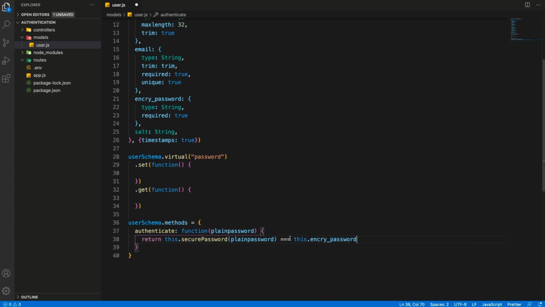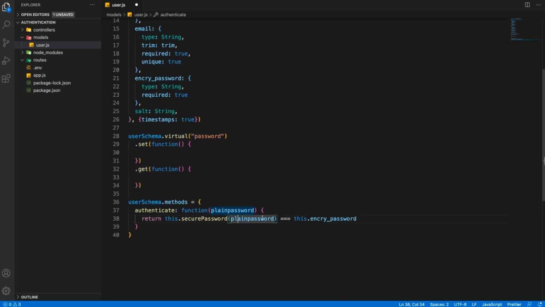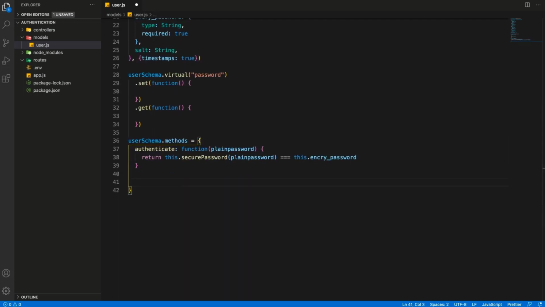Now don't worry about this. I'm putting this because it has to work properly, but you get the idea, right? You're going to get this secure password, and this secure password is going to have a function. Now we're going to create this secure password in a minute. What will that secure password do? It will go ahead and create an encrypted version of your password. Okay, you have authenticate done, and that's just it, right? Even if you don't understand 20%, 30%, that's more than enough, because this is the only thing that you need to just copy from the documentation. That's very simple. And now let's go ahead and create this secure password.